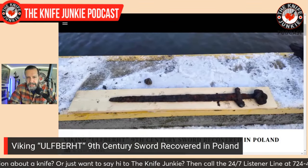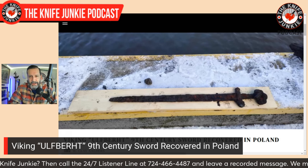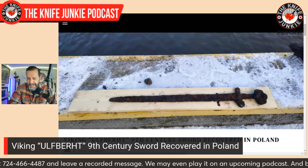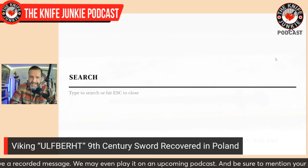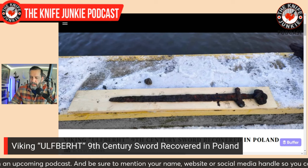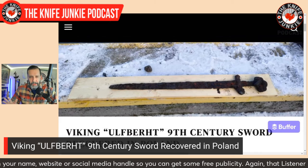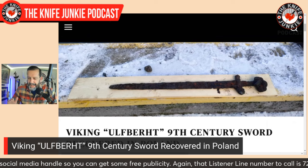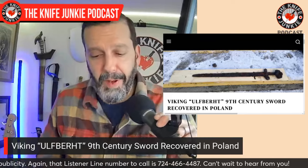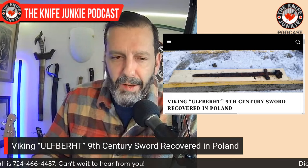But if you're watching the show, you can see the small space of the handle where the hand fits in between the quillions and the three-lobed pommel there. Just a classic Viking sword. That ULFBERHT insignia or designation, I should say, really speaks to the sword's quality and materials. In the day when it came out, that was a maker, and then it became more of a generic term, like Kleenex after a while. It's like, oh, well, this is an ULFBERHT worthy Viking sword, according to this article. So I think that's pretty cool.